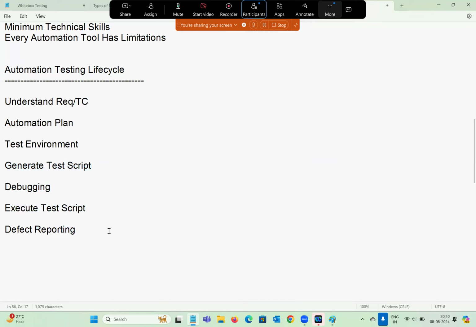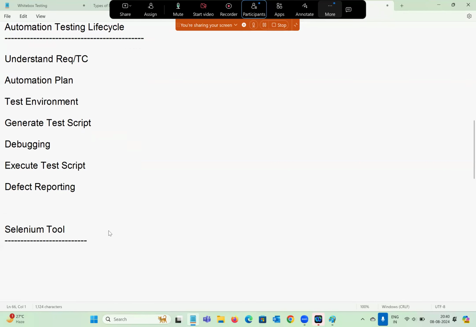Everyone, up to now, we didn't learn Selenium. We just learned what is automation testing. Now we are going to discuss the Selenium tool. Selenium is one of the tools in automation testing. Now let us know why we have to learn Selenium.